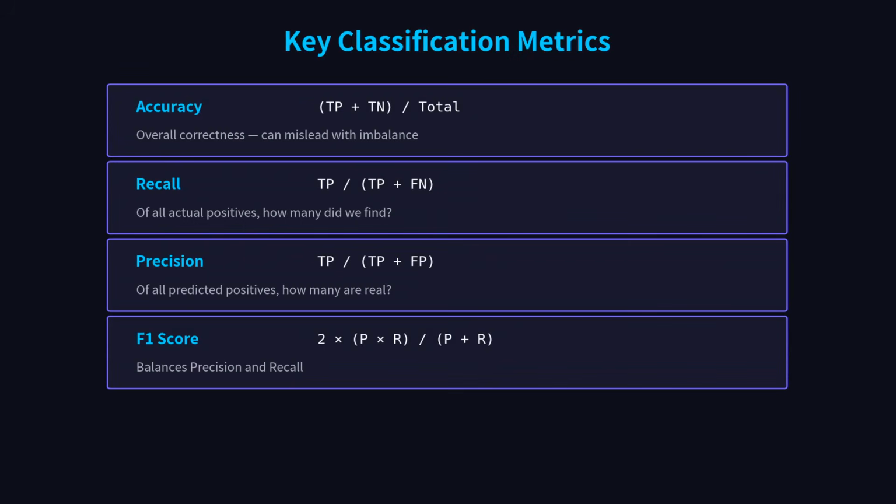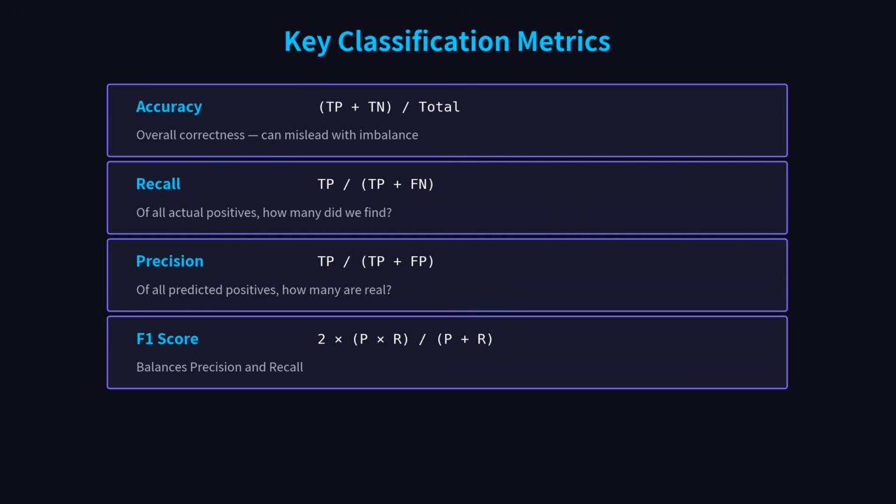Creating the tree is only half the job. We must evaluate whether the model is useful. Treat approved as the positive class. There are 4 possible outcomes: true positive, correctly predicted approval; false negative, should have been approved but was rejected; false positive, should have been rejected but was approved; true negative, correctly predicted rejection. These form the confusion matrix, the foundation of classification metrics.